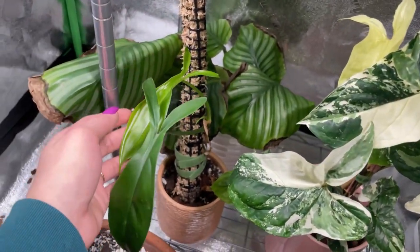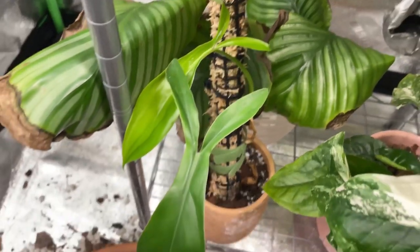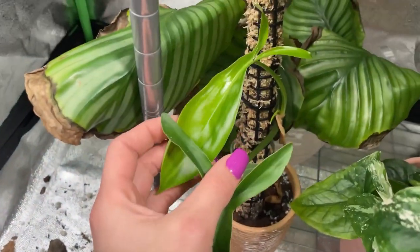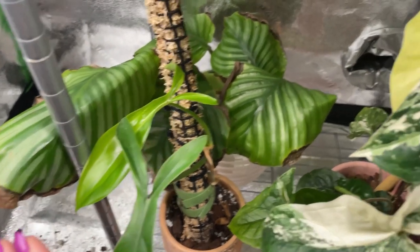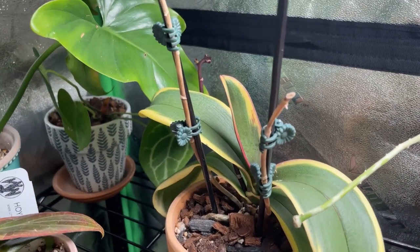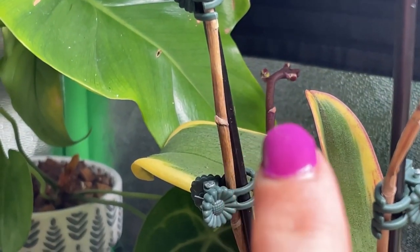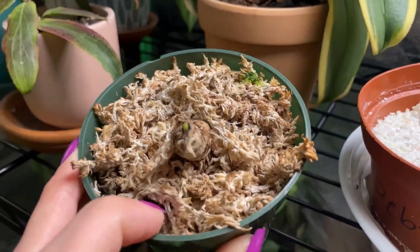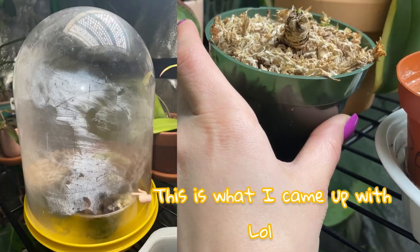My 6968 which was on my struggle bus due to spider mites has officially unfurled its new leaf right there — the cutest plant, these leaves are just cute. I swear my plants just know that spring is on its way and they are rejoicing. There's a new leaf on my little orchid — my coffee orchid — look at that purple. And there's also a new flower spike right there getting some little buds on it, very cool. This is anthurium debilis and I noticed the green coming in, but I don't know if it's going to amount to anything — this really needs to be in an enclosed space pretty badly.